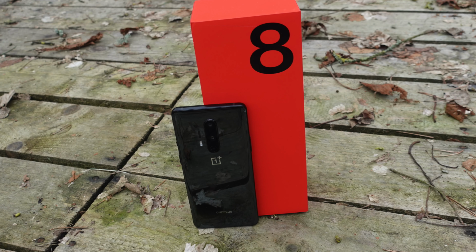What does that mean? Well, the battery is 4,510 milliamps. I have only had the phone a few days, so it is at optimal battery health just now. However, I must say, I charged the phone when I got the device. It came with about 40% charge, so I used the 30T Warp Charge brick, and it fully charged within 40 to 45 minutes, up to 100%. I have not charged the phone since.